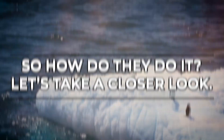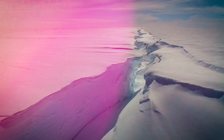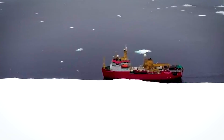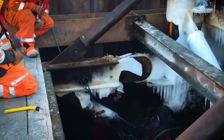What if your building site was slowly drifting away? That's the problem the British faced on the Brunt ice shelf. The ice there moves and cracks all the time, making it dangerous for any structure to stay in one place. Their old station, Halley 5, was in trouble. So what did they do?